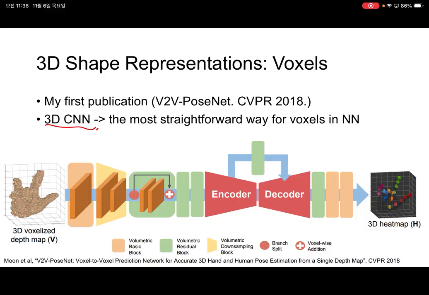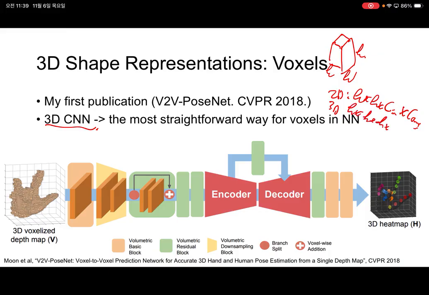In the case of 2D, we have a 2D kernel, K by K, and the number of parameters in the 2D kernel is K times K times C in, C out. That is 2D, right? Then in the 3D case, we have one more axis here. So that is K times K times K times C in, C out. That is the number of parameters in 3D convolution. So very similar to image processing, just 2D convolution or 3D convolution. The only difference is that we have an additional z-axis.